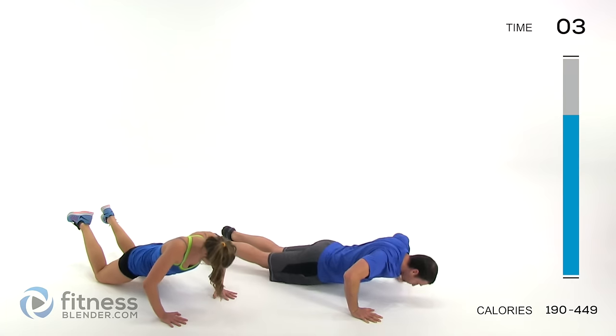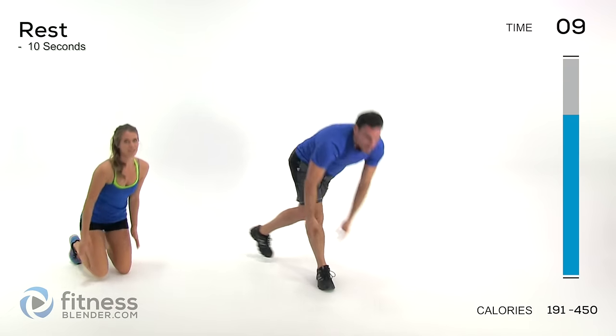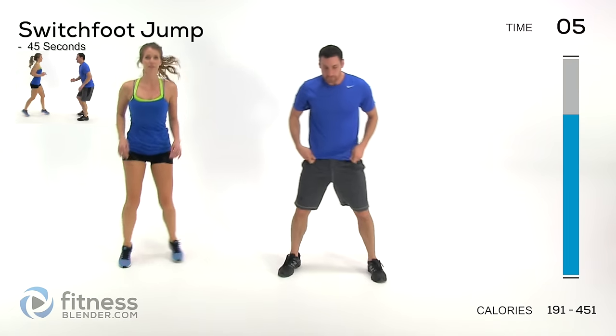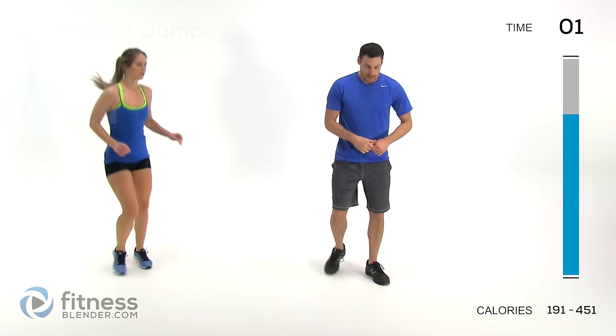Five seconds. All right. Okay, 10 seconds rest. We're moving on to switch foot jumps. So keep your feet moving even during your rest intervals. Never hold still. 3 seconds. All right, here we go.